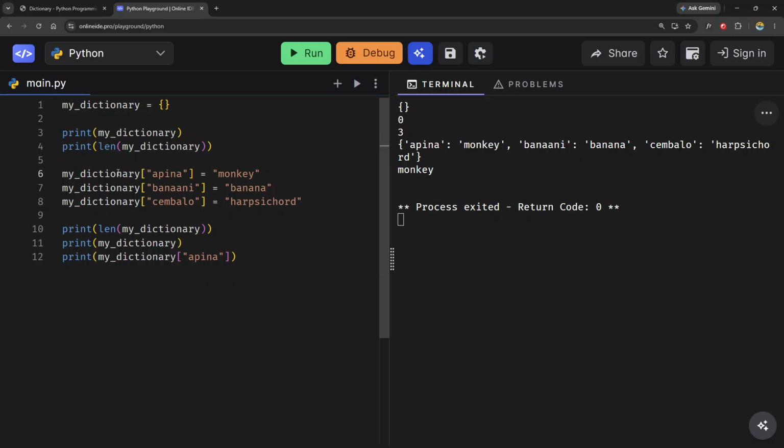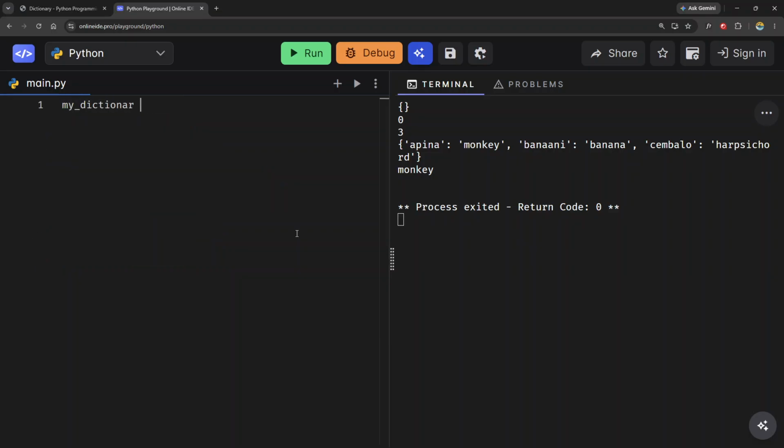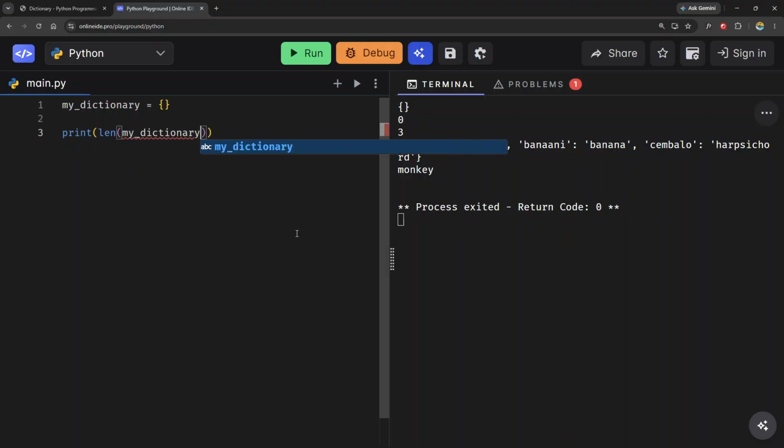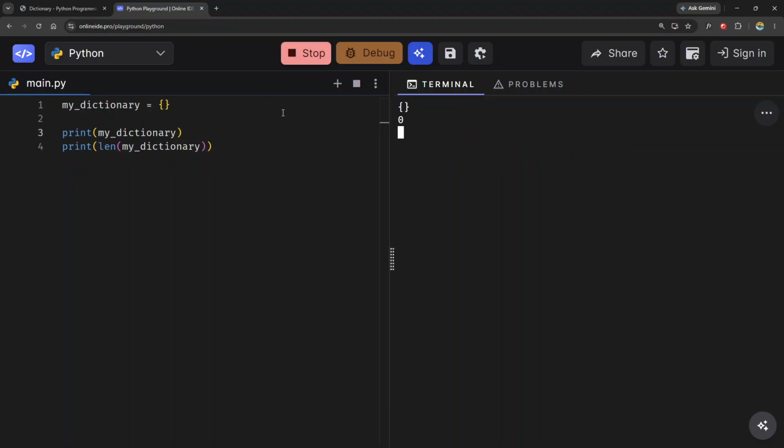Then to add items to our dictionary, in fact, let's do this. Because we're using Finnish and English words, let's just use plain English. It might be a little bit easier to follow. So when we print the length of my_dictionary, we expect it to print 0, because our dictionary is currently empty. There's nothing in there. And in fact, if I just pass the dictionary name, we get this empty object, this empty data that has opening and closing curly braces and no content within it.